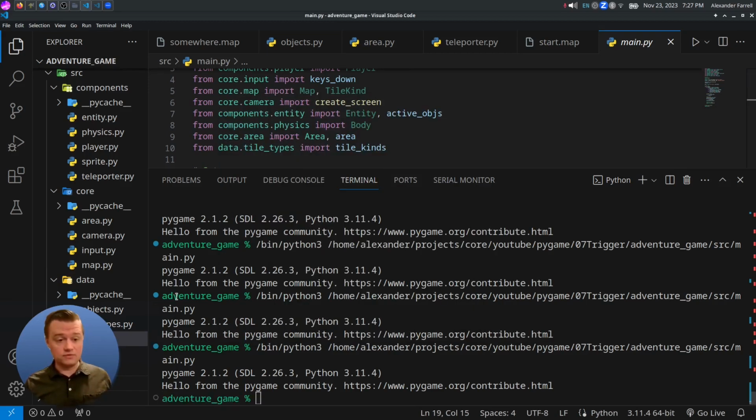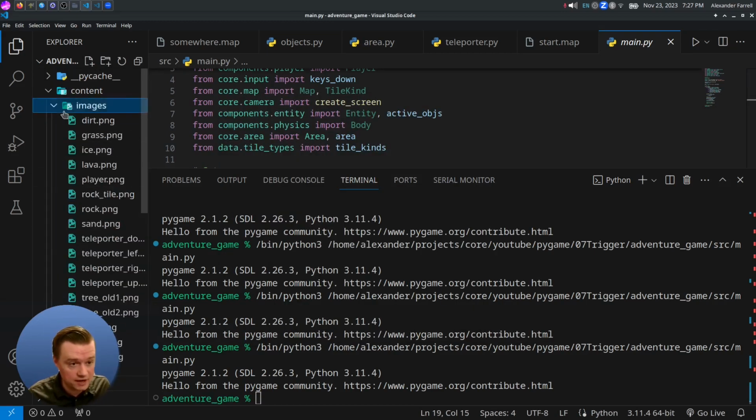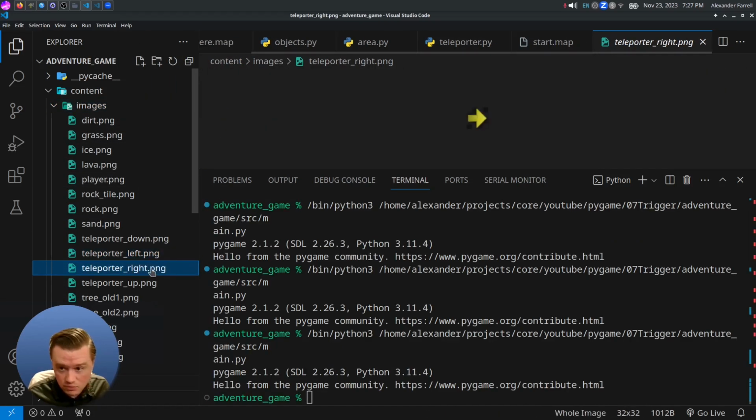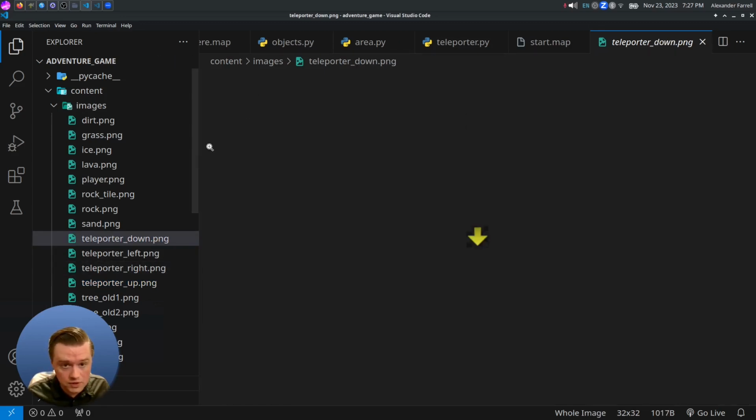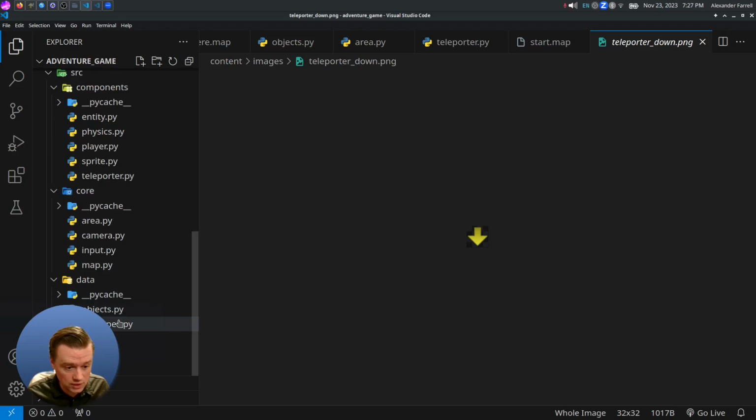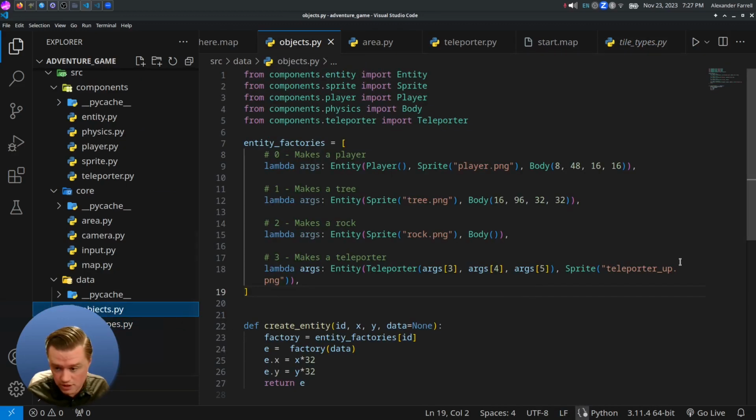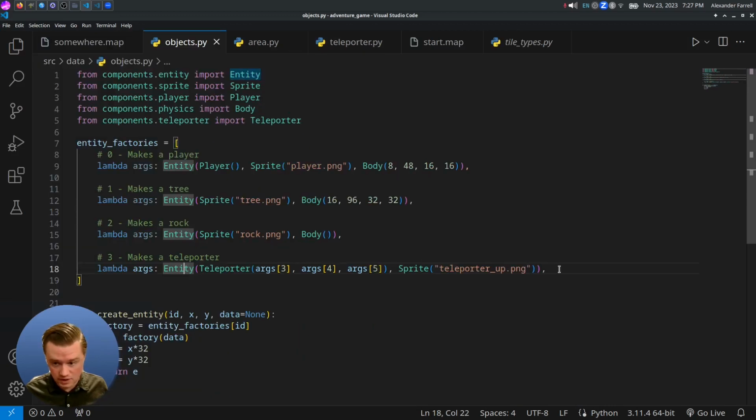The very last thing that I have for you for this video is we actually have several different kinds of teleporters. So there's left, right, up, and down teleporters. So if you jump into your objects, you can come in here and just make different factories for each kind of teleporter.